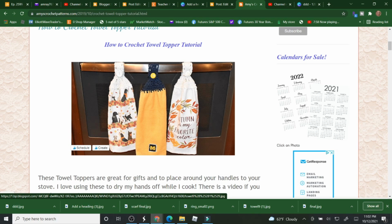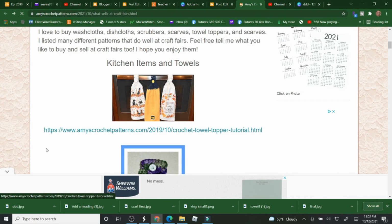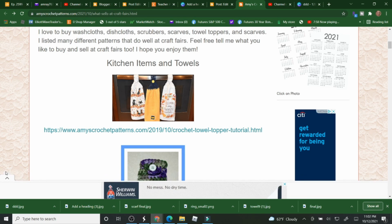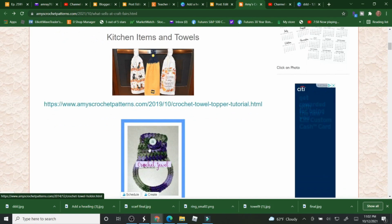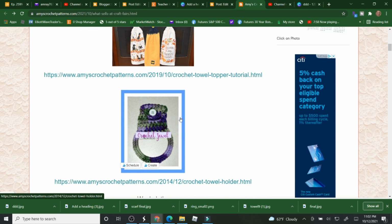And I like how they are double-sided. Sometimes they're just single-sided. I like the double-sided, so there's more fabric to them. But always make sure you're making a profit, so I would not buy towels that are too costly or you won't be able to sell them. The link is here, the link is on the picture.